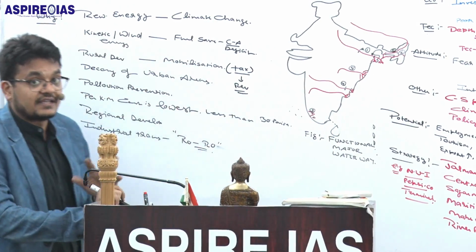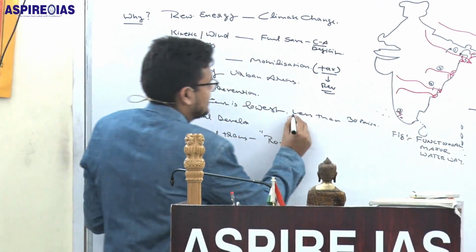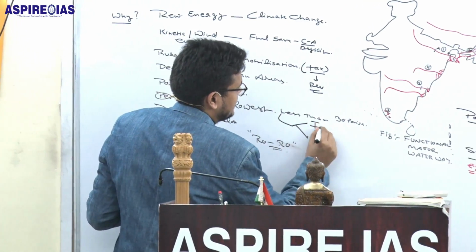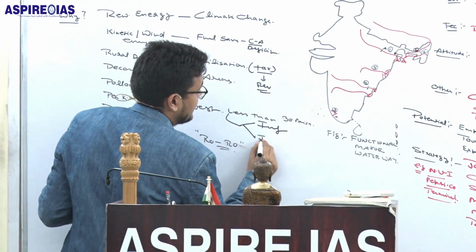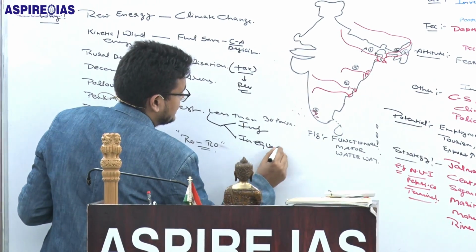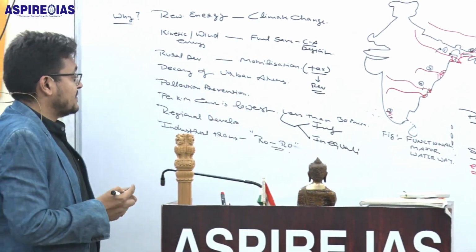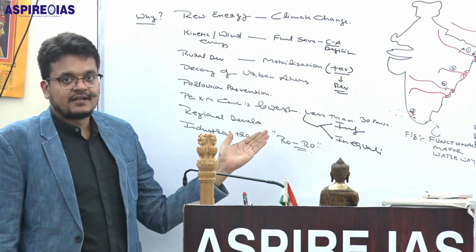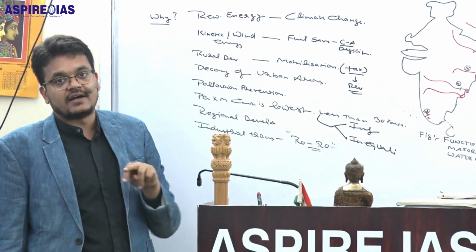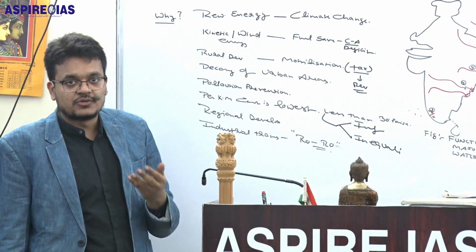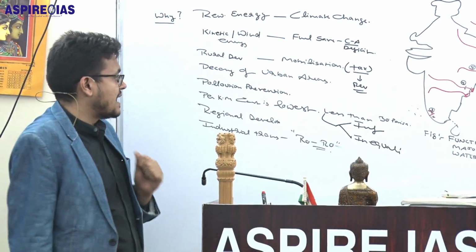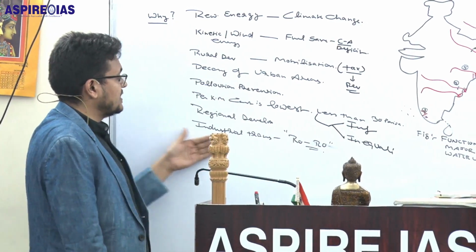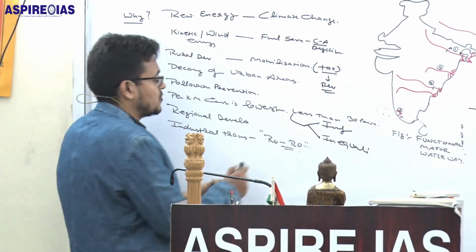We can further decrease inequality. So this is related with two things. One is inflation and second is inequality. This is another important point. Then it is a source for regional development. Regional development means the rural-urban divide, and even development of tier 2, tier 3, tier 4 cities. And last is, it can further increase industrial transportation and RoRo services.